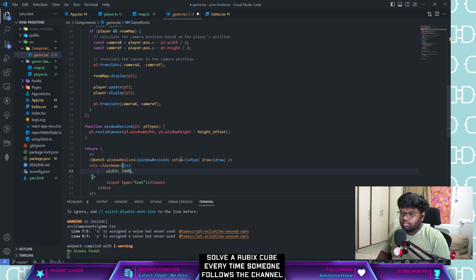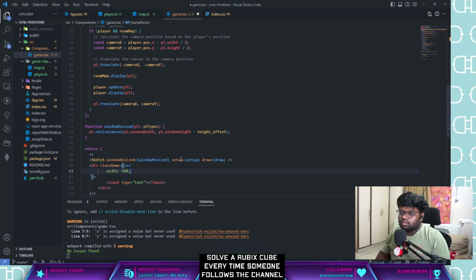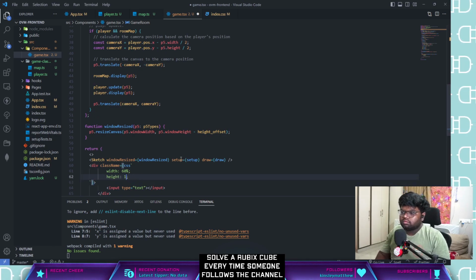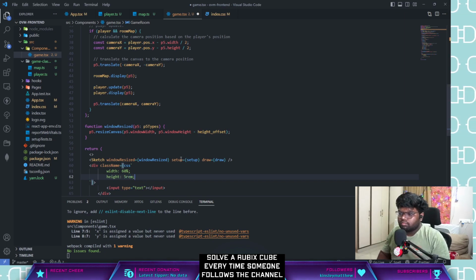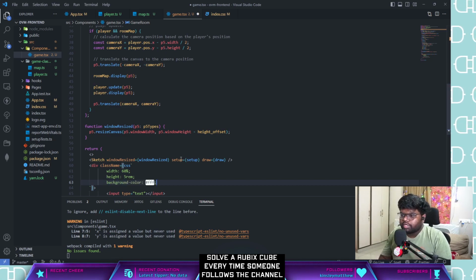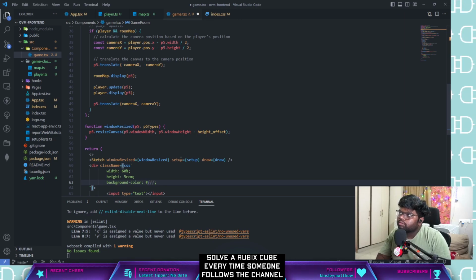It's going to be about 60% of the entire thing, and height is going to be 5 grams, and background is going to be, is it going to be white?